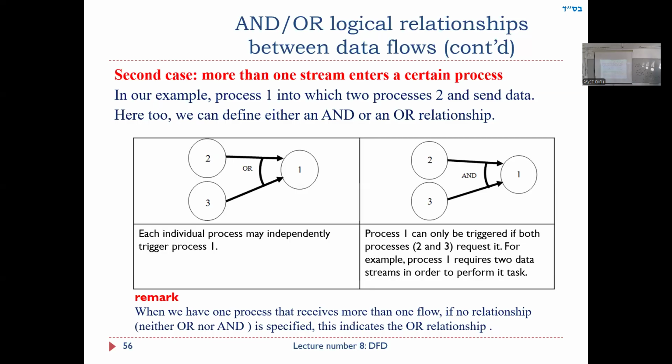What if it's both? What do you mean it's both? I mean, what if both trigger? Then you write in AND. You don't think both could trigger in an OR relationship? Both could trigger in my diagram. That's exactly what it means. So then you don't have to write. What I'm saying is like this. If you write AND, then it's clear. If you write OR, then it's clear. If you write nothing, then we presume it's OR. So having an OR is redundant. Yes. But once we have an OR and an AND, we allow you to use them for clarity's sake.